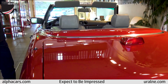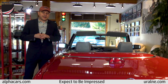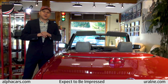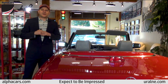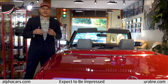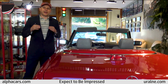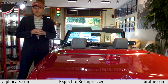Once that is all done, there will be multiple steps that will be taken on the paint surface. And then after that, when the paint preparation is all done and paint correction is all done, this car is going to look absolutely beautiful and stunning. At that point, there are two ways to protect that look. One is you can do a light wax and be extremely careful with the paint. Or you can do Ceramic Pro, and that's going to be the last segment of this project, the application of the Ceramic Pro protection film.